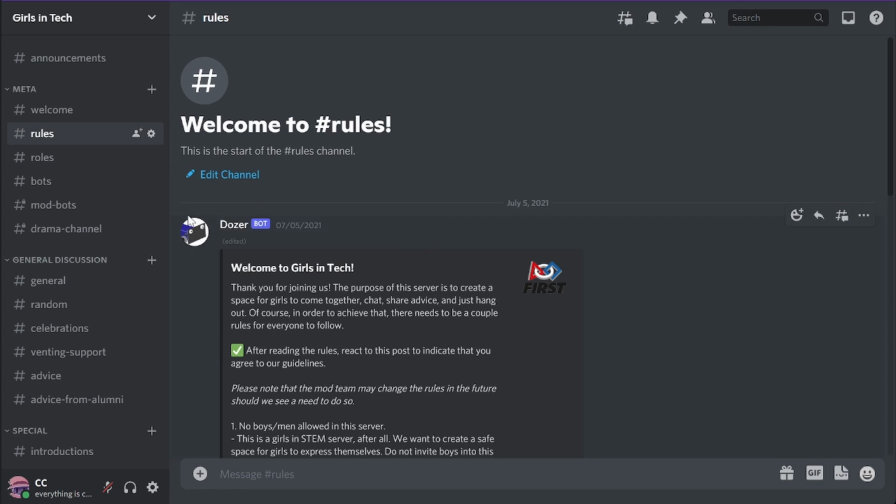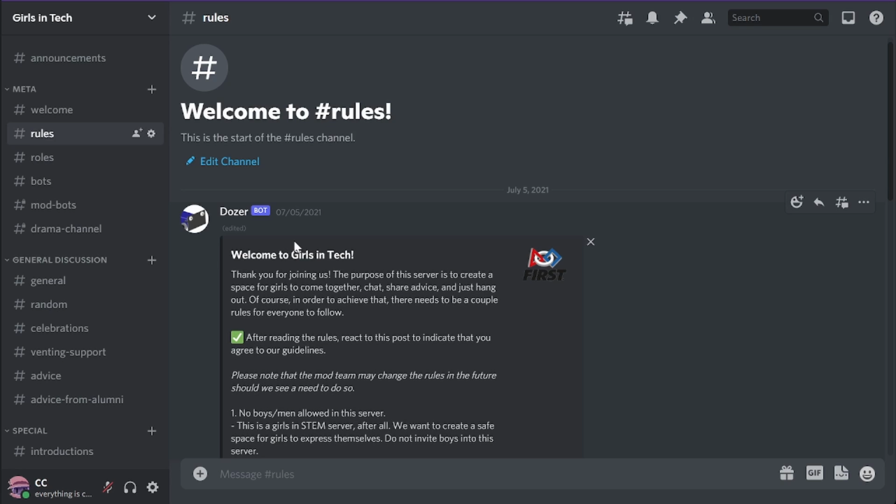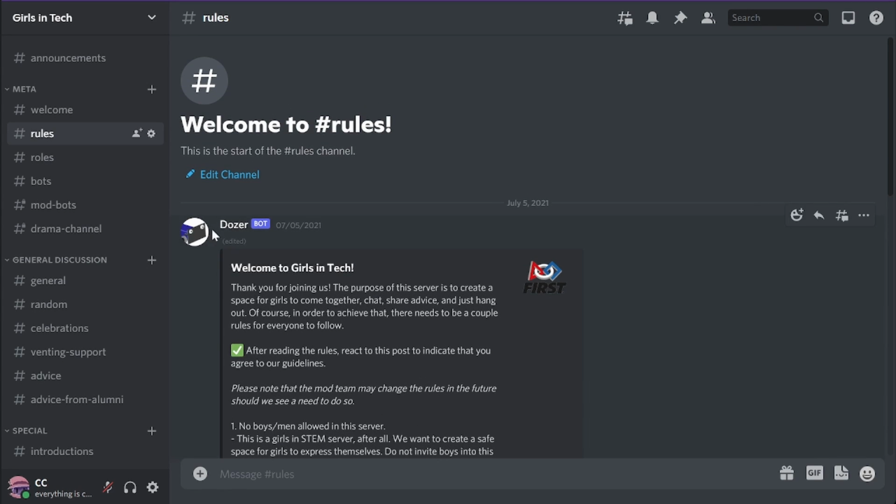Basically a webhook is kind of like a pseudo bot. It's not a real bot on the server, but as you can see, it shows up as a bot. Webhooks are intended to be used for sending automatic messages like feeds, just any regularly scheduled automatic messages, newsletters, things like that. But you can also manually send messages with them. So that's what we've used it for here.